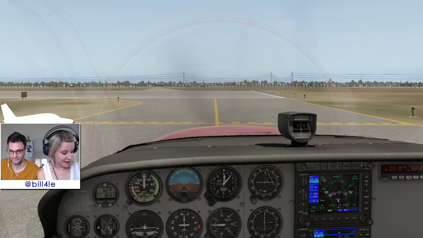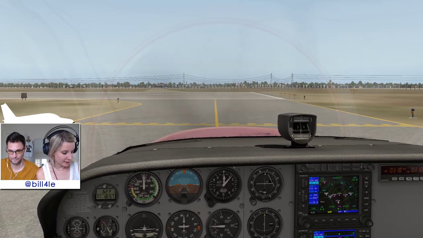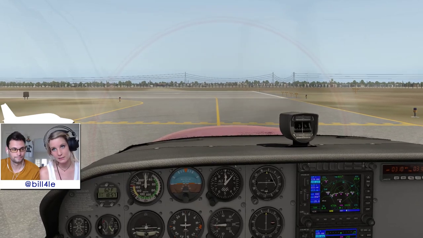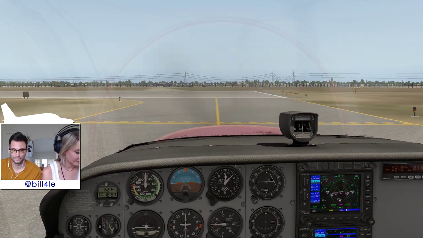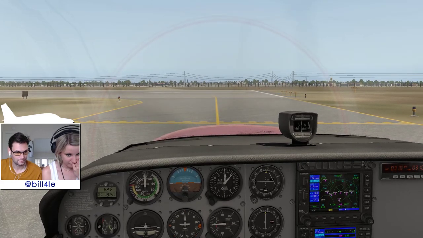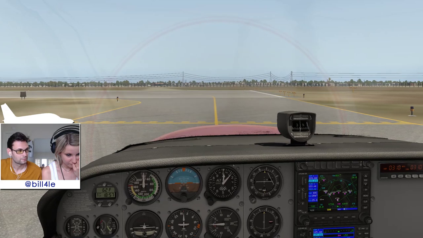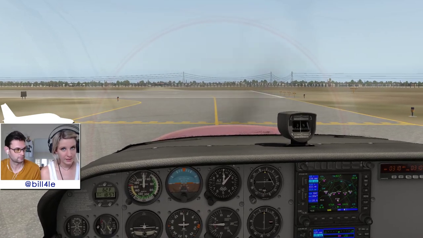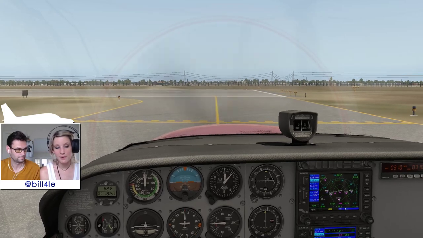Torrance Tower, Skyhawk 204 Lima Echo holding short, runway 29 right at Juliet. 204 Lima Echo, runway 29 right, clear for takeoff, on course approved, wind is 260 at niner. Clear for takeoff, 4 Lima Echo.